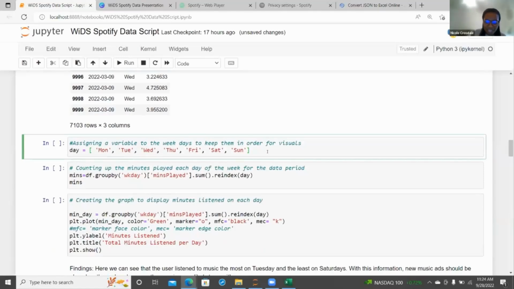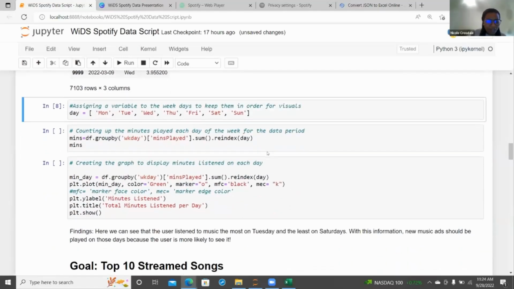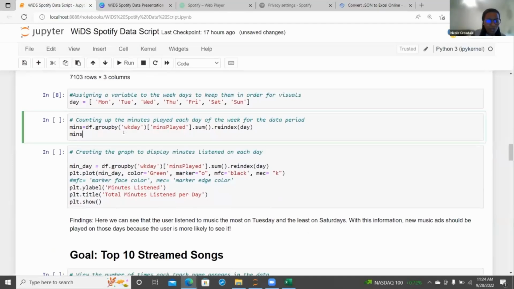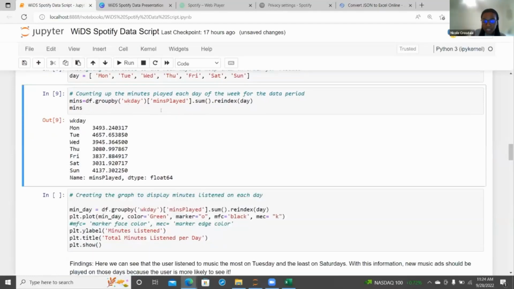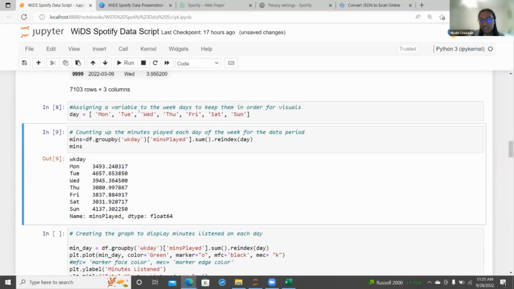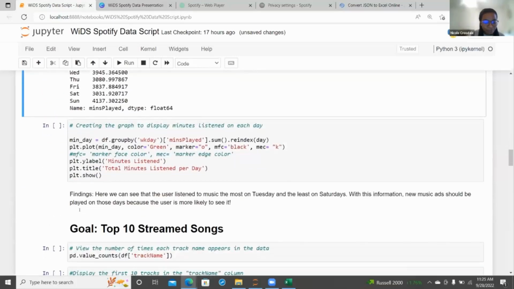So we're going to go ahead and make a variable that puts all of our weekdays in order. And now we're going to count up the minutes played each day of the week for this data period. So we're going to look at those weekdays and the minutes that the music is played during this entire data frame, and then we're going to re-index it into this order. So we're going to have Monday through Sunday.